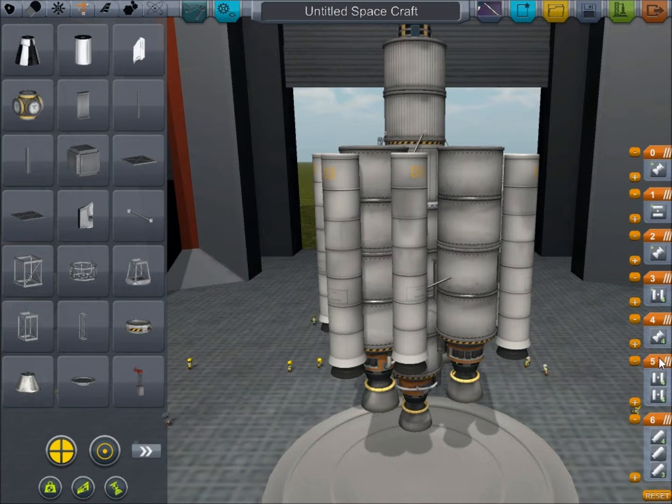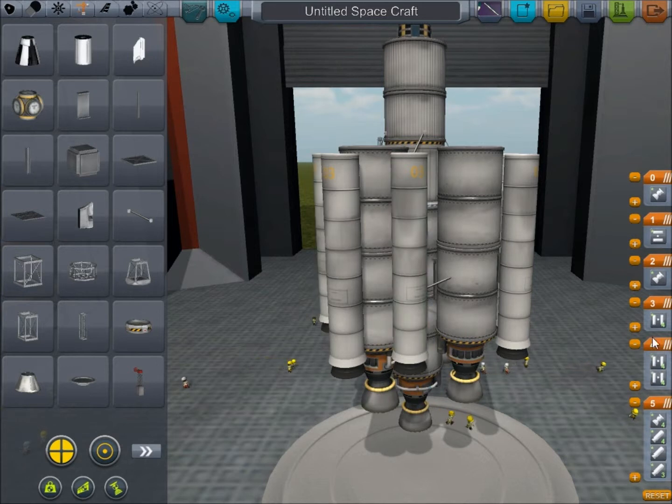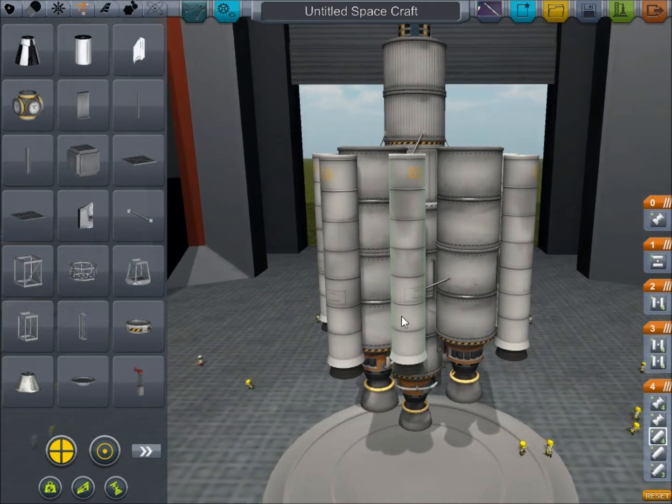That's not what I want. I want you. You go down here. You're going to boost along with the main ones. And this one. And then these little solid boosters will decouple first, and then these will decouple after that. And then finally, this main one. Which rocket is this?